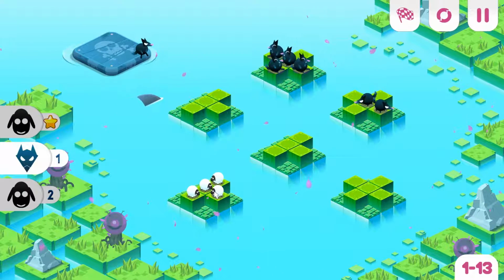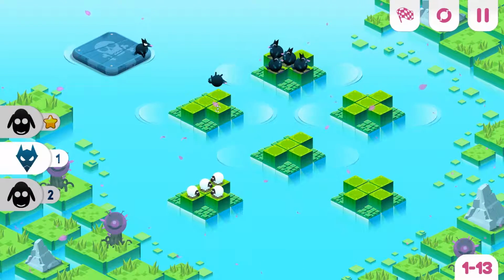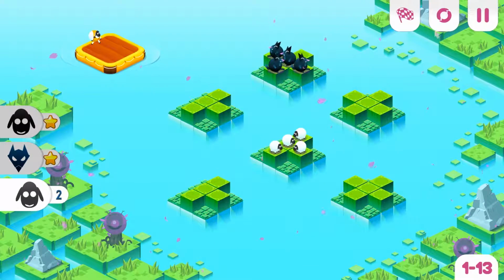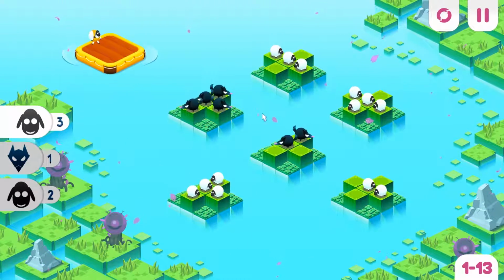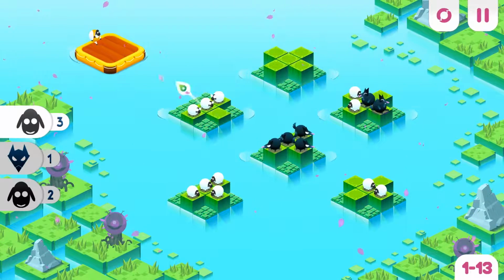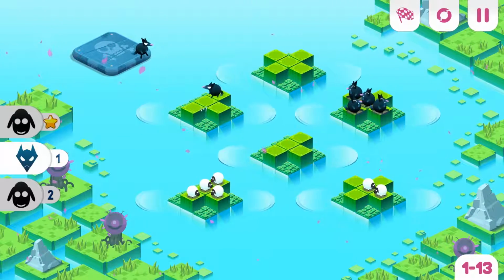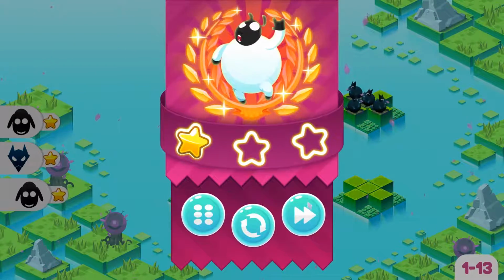Oh, now I can't reduce these down to 2. Because now I get 1 wolf, but I have no way of reducing these down to 2. I can reduce them down to 1. That's it. So I need to save these 2 sheep. That implies, though, that this is still the right answer. Or something along these lines. There we go. Problem solved.